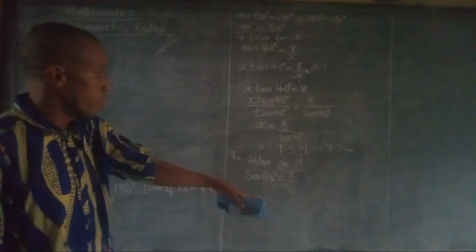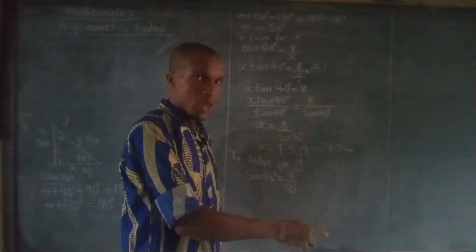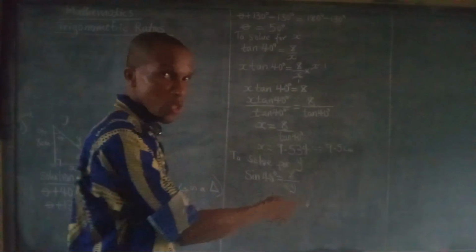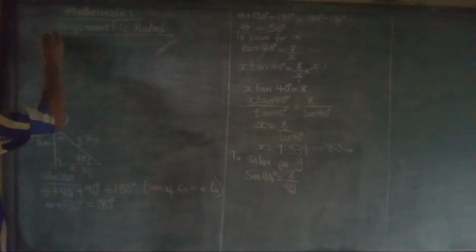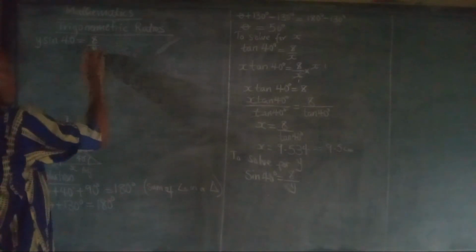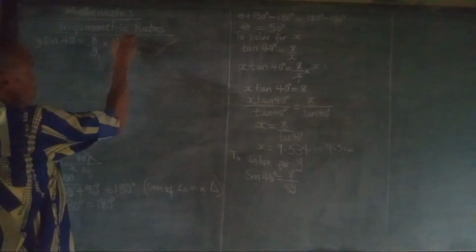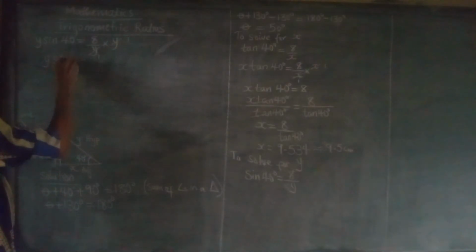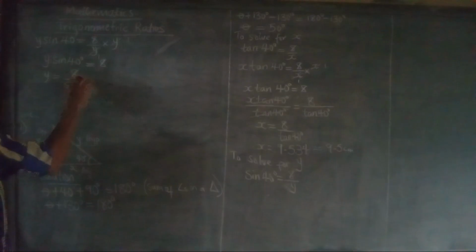Now, we need to make y our subject. On this other side, to eliminate y from being a denominator, we have to multiply by y because the inverse of a number that is divided is the one that is multiplying. So to eliminate this division by y, we multiply by y. So we have y sine 40 is equal to 8 over y times y. We multiply the left hand side by y, and we also multiply the right hand side by y. So y divided by y is 1. So y sine 40 degrees is equal to 8. Now to find the value of only y, we have y equals 8 divided by sine 40 degrees.